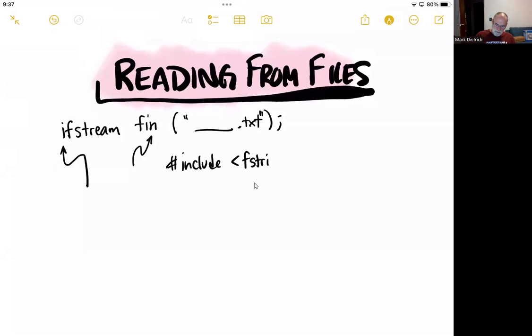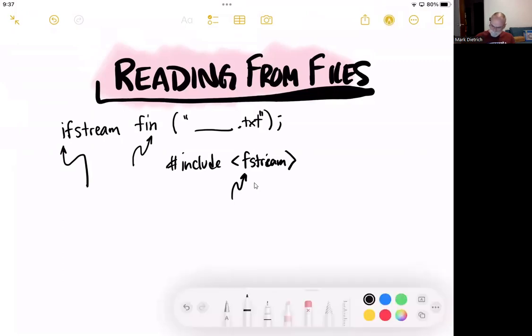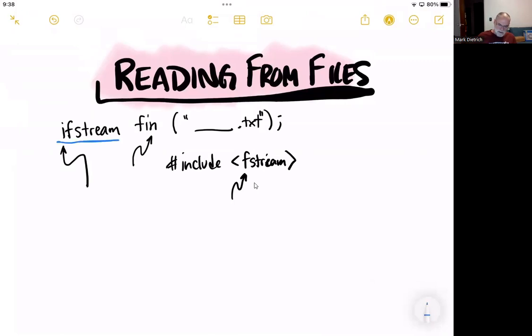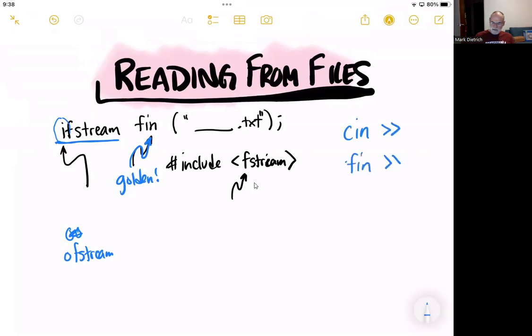And this is for all of the file stream objects, just like the console stream objects, cin and cout. Another thing to remember is that when we declare our object, this time we will use ifstream. The i is for input file stream, as opposed to what we just used in the other video, ofstream, for output. So just think input and output. Also, this is golden. Call your file input object fin, because that makes it seem real easy when we're working with cin and now suddenly fin. They look and feel the same, and we will understand their functionality immediately. So get used to these things.